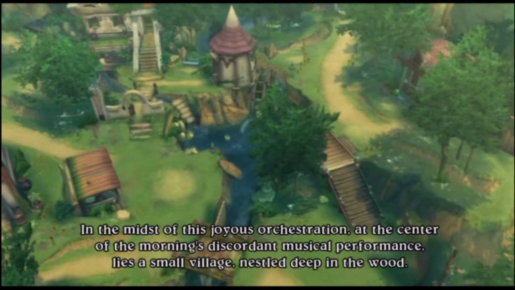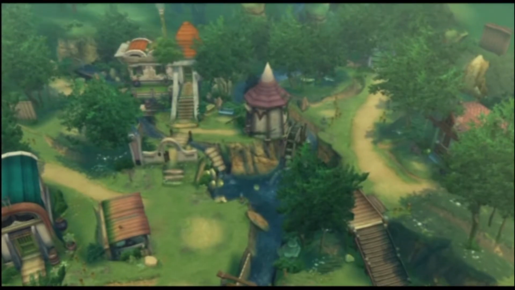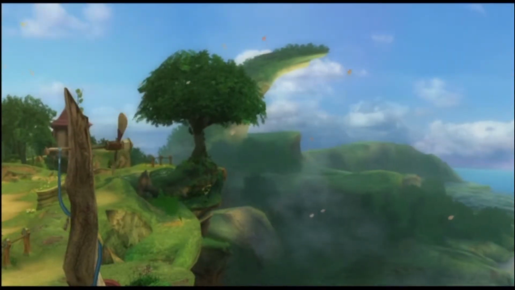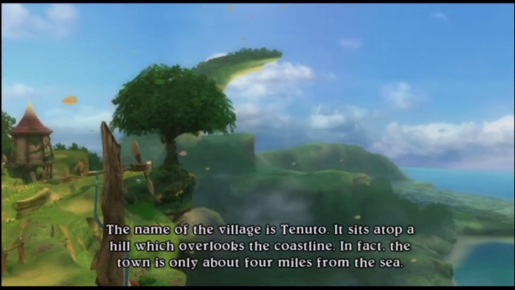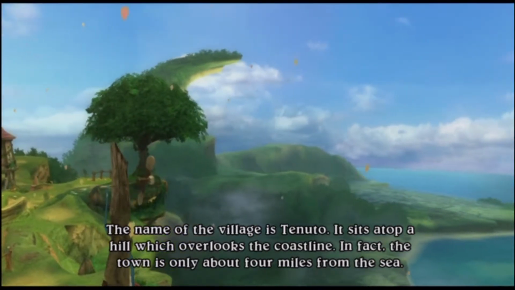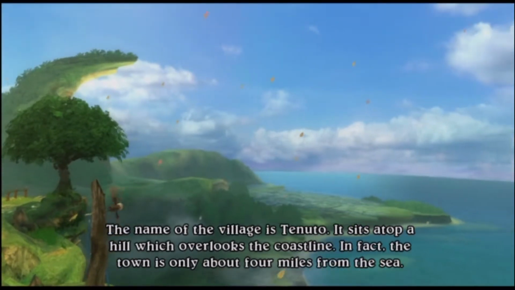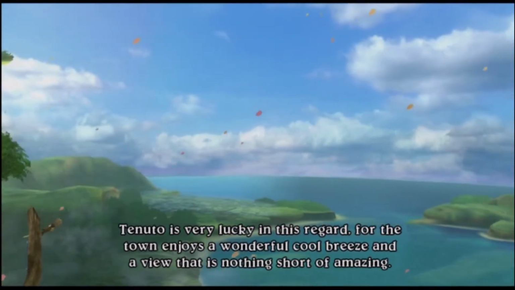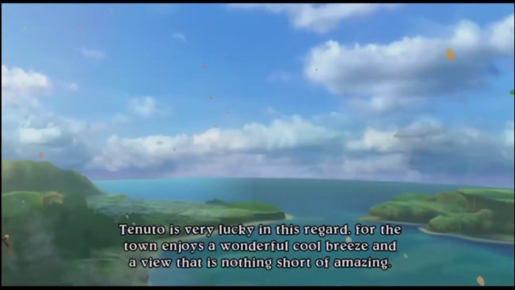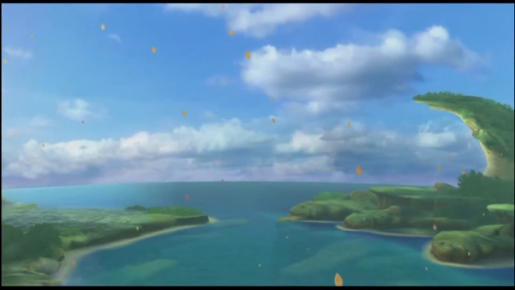Nestled deep in the wood lies a small village. The name of the village is Tenuto. It sits atop a hill which overlooks the coastline. In fact, the town is only about 4 miles from the sea. Tenuto is very lucky in this regard, for the town enjoys a wonderful cool breeze and a view that is nothing short of amazing. I don't even know who's speaking this part. The narrator. Yeah, the narrator.